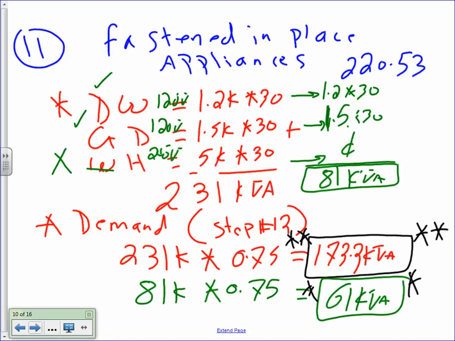Is it only the fastened-in-place appliances that you do this for? Yes, absolutely. If you had a dedicated circuit for a microwave, if it's fixed in place, a lot of people give it the size of the dedicated microwave circuit and apply it. What's the code reference for the 75% derate? 75% is 220.53, the same chapter. The code reference is 220.53. Everybody knows that this number will be carried downstream later on.